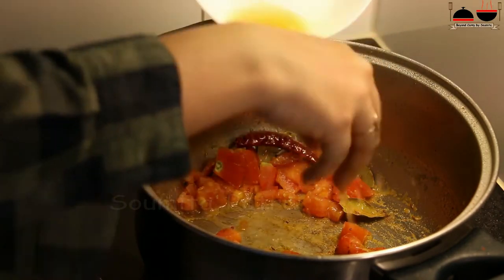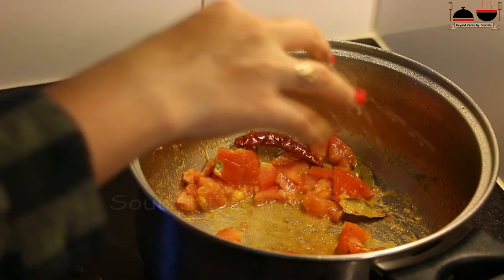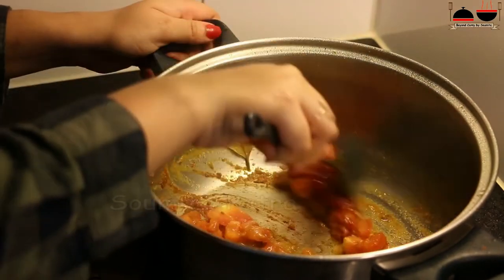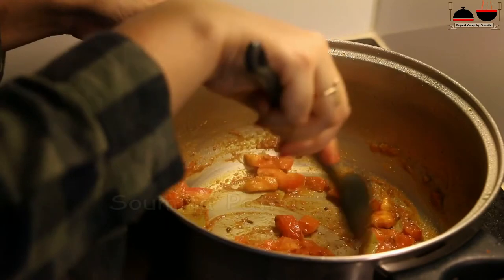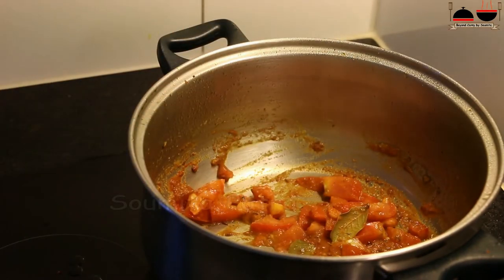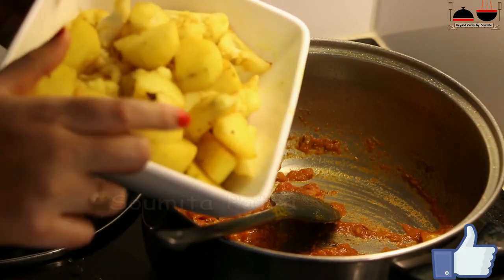Now sprinkle some water into it so that the masala does not get burned. Now mix everything together. And saute it until the oil leaves the side and the tomato pieces become soft. So now our masala is ready.